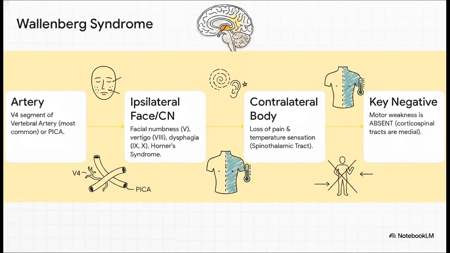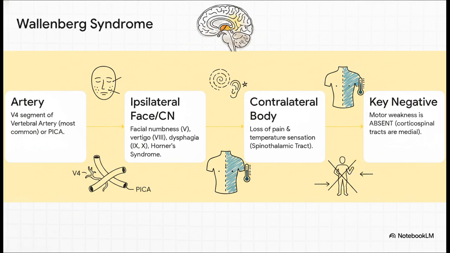Think back to our rule of 4. This is a lateral lesion, so we're expecting all the S structures to be involved. And what do we see? Ipsilateral facial numbness from the spinal nucleus of V, vertigo and ataxia from the vestibular nuclei, trouble swallowing and a hoarse voice from the nucleus ambiguus, and ipsilateral Horner syndrome from the sympathetic tract, and the only contralateral finding is a loss of pain and temperature in the body thanks to the spinothalamic tract.